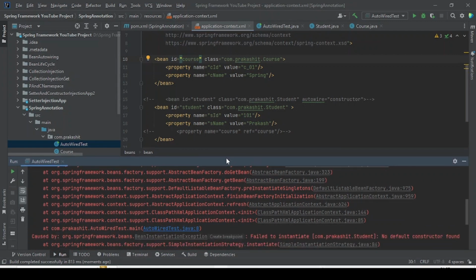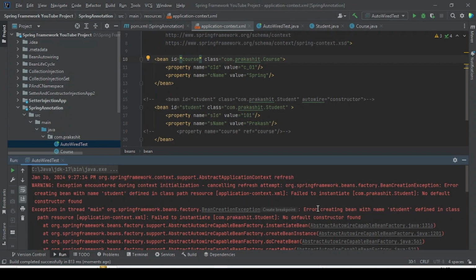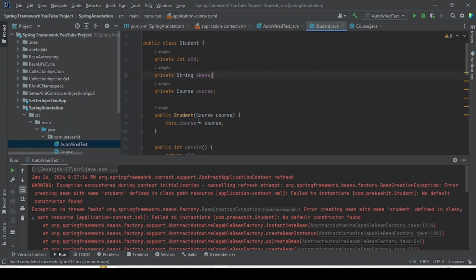No default constructor. Error creating bean with name student, and no default constructor found. It is trying to inject via the constructor, and since we have used a constructor here, that is why it is giving the issue.